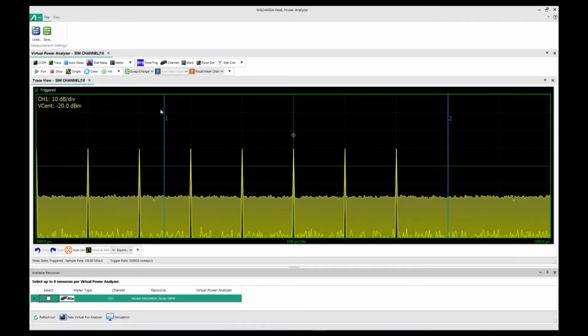For this tutorial, we will start at the top of the graphical user interface and move our way down. Starting with the top, we have the file and view sections. For the file, we have load and save, two useful functions for any manufacturing or production setting. We also have view, which allows us to set the default, which can be the load default or save default upon opening the software. As well, we have the graphical settings, which will allow you to change the font and the colors in the traces.